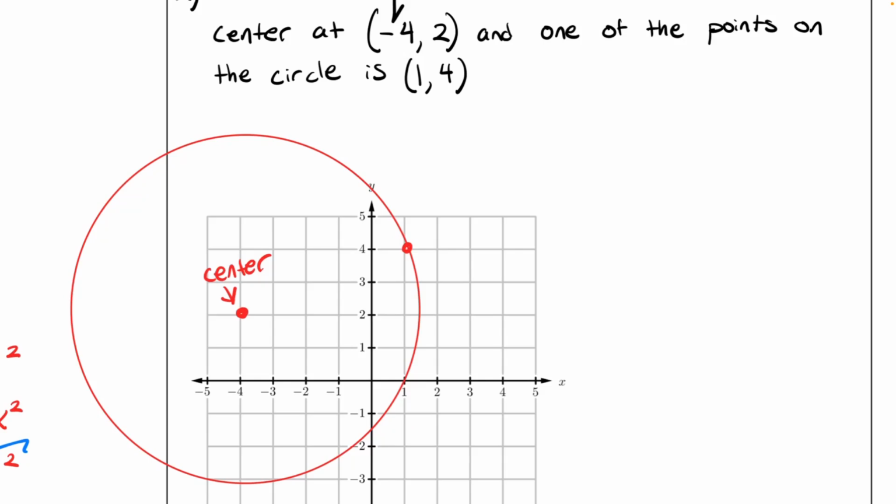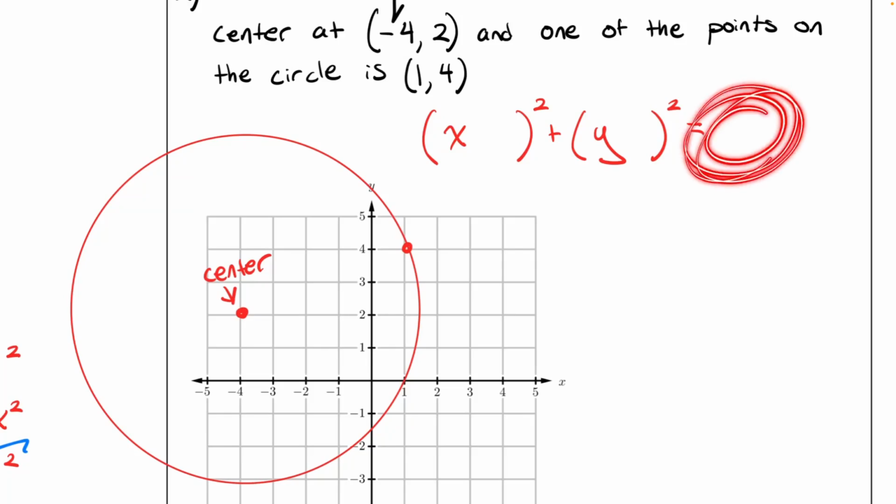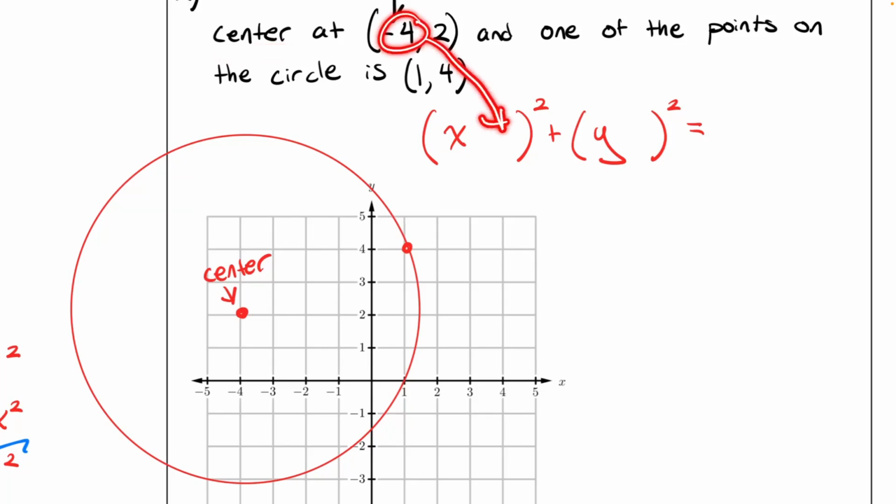First, we can set up the first part of the equation, right? We know that it's going to be x with a number squared and y with a number squared is equal to some radius. And that's going to be the really tricky part. Valentina, give me these numbers in here first. Yeah, this changes to a +4 over here and -2. Good, you took the opposite of them. The hard part now is, what is the radius?